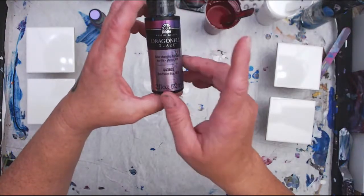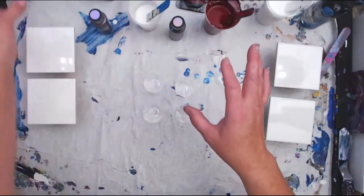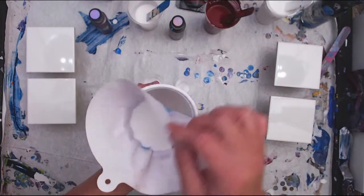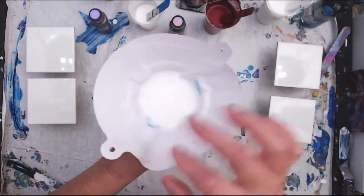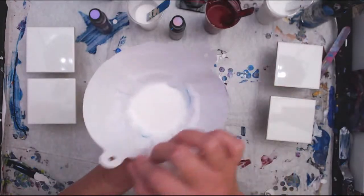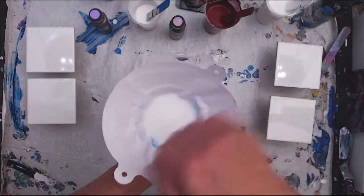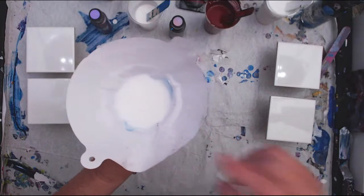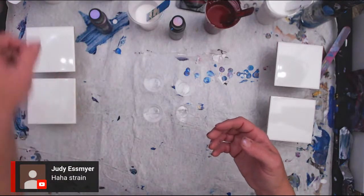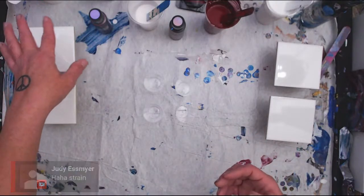Let's see, this I mixed just with Floetrol. This is also what we're going to experiment with. I found my strainers, and I strained that stinky Floetrol through this paint strainer, which is more fine than pantyhose. So those of you who strain through pantyhose, this took me like an hour to do about 3 cups because I had to keep stirring and stirring. I went through 2 of these and only got like half a gallon, not even. I got 2 cups worth, and then whatever that is, that's probably another third of 3 cups right there.